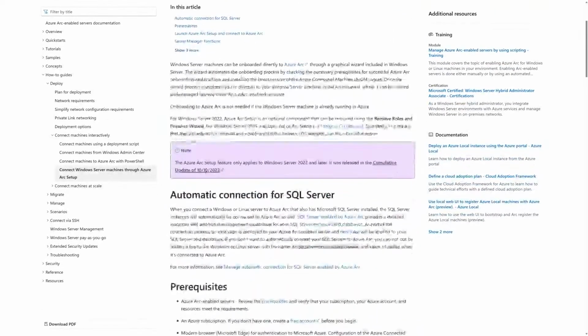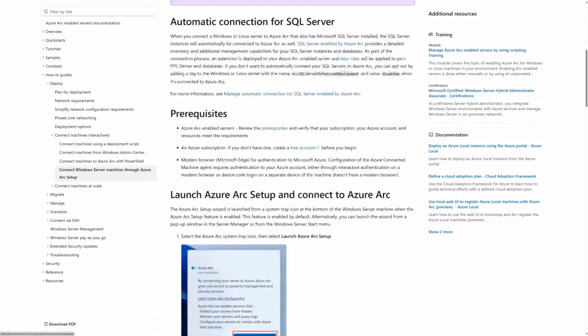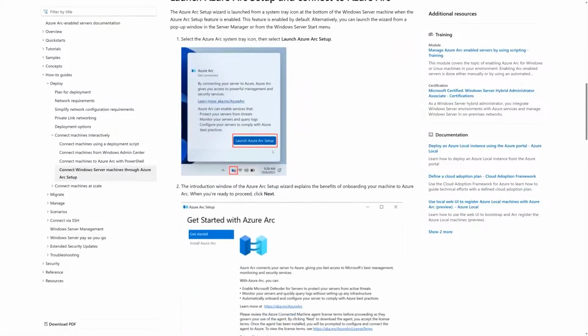Once you have Windows Server, you are probably familiar with this little pop-up, which shows up on Windows Server 2025, where you can say, yes, I want to connect my server to Azure Arc. Once you hit Launch Azure Arc Setup, this will go and install the specific agent. Before that, no agent is present on that machine, so you can simply ignore this if you don't want to connect your server.